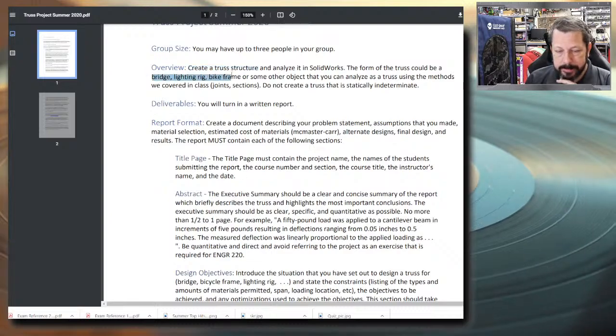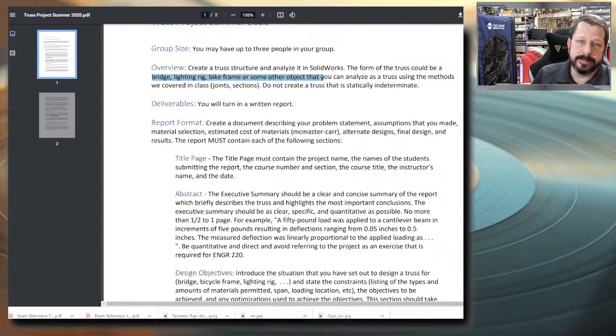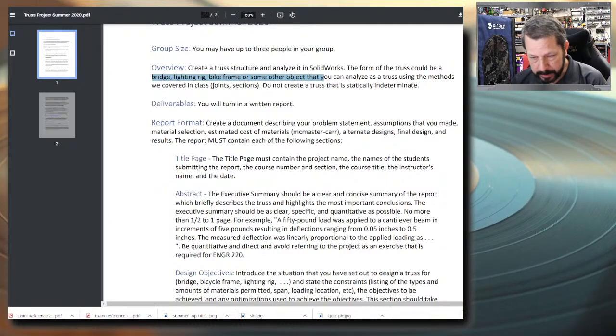So like I said, the thing could be anything. Just a truss. Most people are going to default to a truss bridge, which is fine. It doesn't have to be anything spectacular. I would definitely suggest it be a 2-dimensional or planar truss, even if it's a series of planar trusses, like a bridge would be, that has 2 sides to it. But I would not do a 3-dimensional truss, just because the hand calculations on that would start to get cumbersome to do, and probably not worth it for what we need out of it.